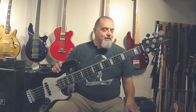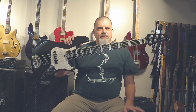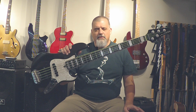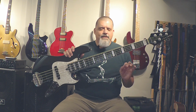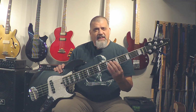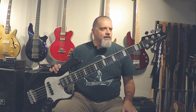Right now, it's going to be sticking around. But this here was a model that was introduced back in 2012, and this is actually an original 2012 model, so it's not a newer model, but they still produce it. This one here has an alder body, maple neck, rosewood fretboard. The newer ones, I think, have swamp ash bodies and have Indian laurel instead of the rosewood fretboard. So similar, but a little bit different.